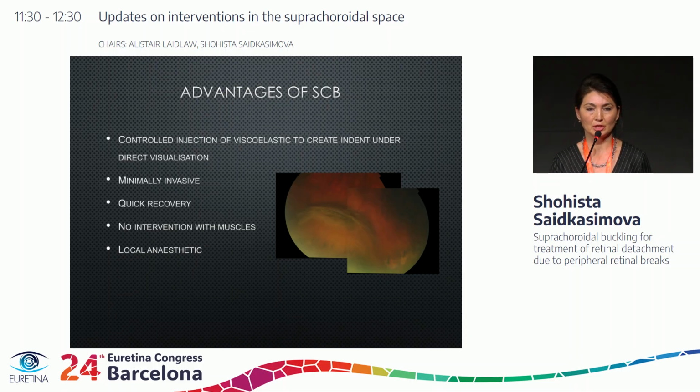But rather than inducing it by deforming the globe, we're using a temporary, highly viscous 2% hyaluronic acid material, Healon 5, which is licensed for use in the eye and available in most hospitals as part of regular stock, certainly in our department. And the buckle stays there for up to a week, which is sufficient to induce chorioretinal adhesion, close the break, and then it dissolves and you don't see it. So there's no need to do extensive muscle slinging, opening up the conjunctiva, and putting the patient under general anesthesia. So this can be done very quickly and localized under local anesthesia.